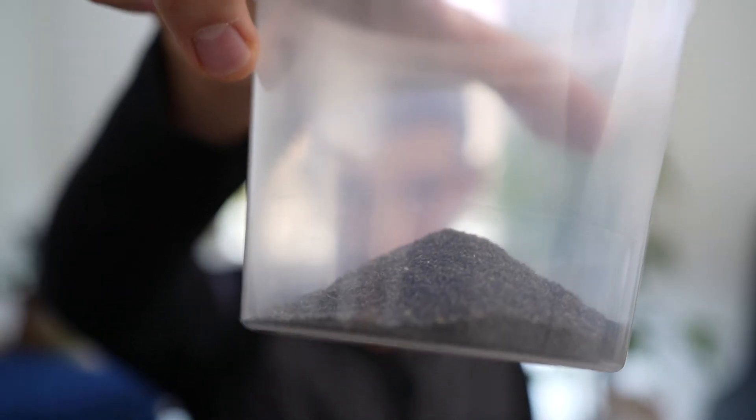Here you can see the color of it — this stuff is really, really black. It looks like black sand or black flour. I'm not sure if it will leave permanent stains, but I did get some on my hands that was a little hard to wash off, so you need to be careful when mixing it up. Definitely if you have carpet, be very careful. I did notice after applying this that the soil surface on many of my pots stayed really black for a long time. If you top-dress your plants with a nice layer of rocks, you may want to dig underneath that before applying, so you aren't looking at some dark stain for a couple of months.